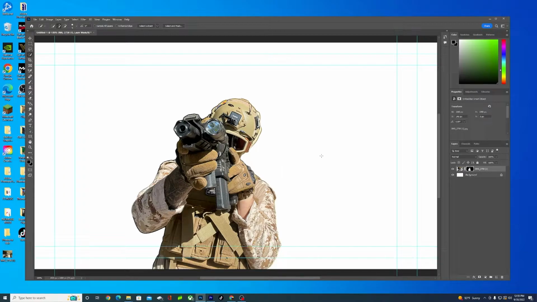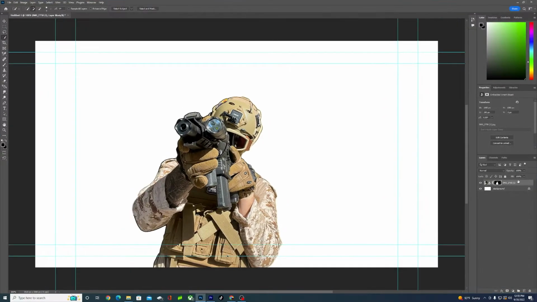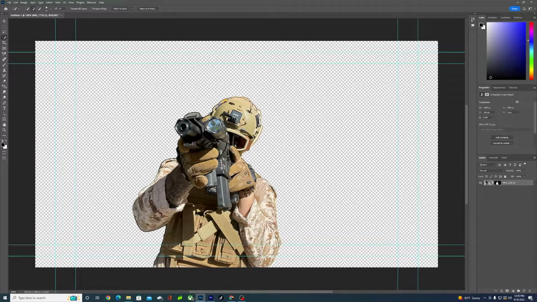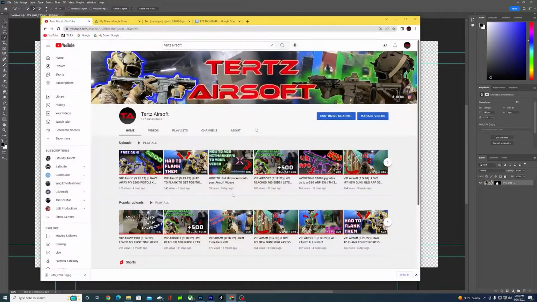The big thing about it too is you do want the background to be transparent. So I'm going to come over to this area right here. I'm actually going to make this a little bit bigger for you guys so it's easier to see. And I'm going to delete the background. And as you can see, when you have these boxes, like this background right here, that means it's transparent. So the next thing we want to do is give it that color.